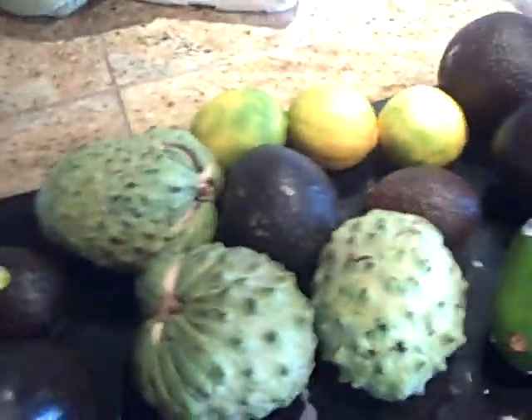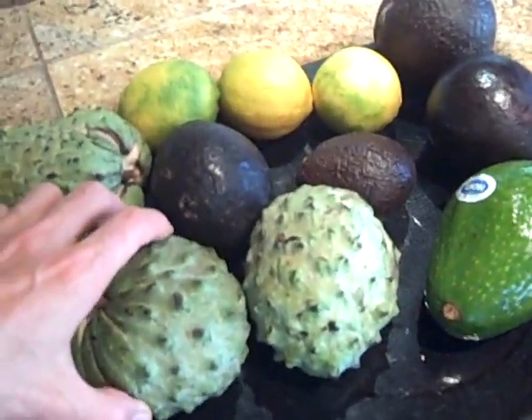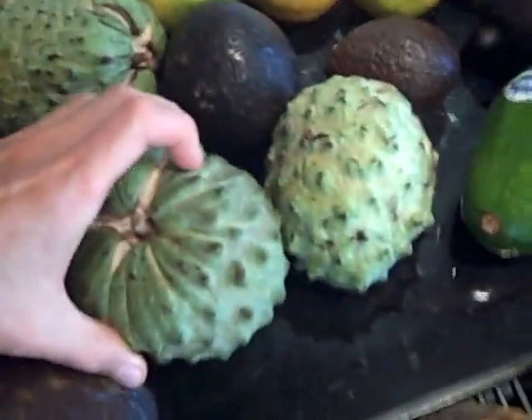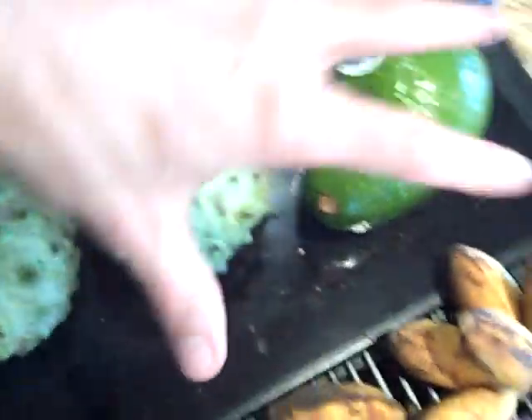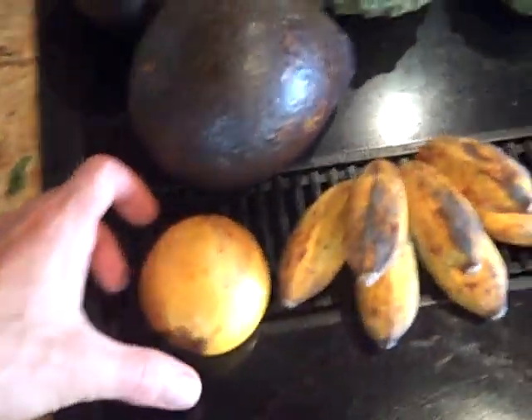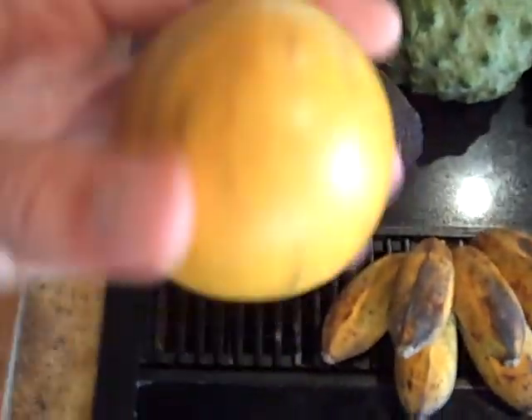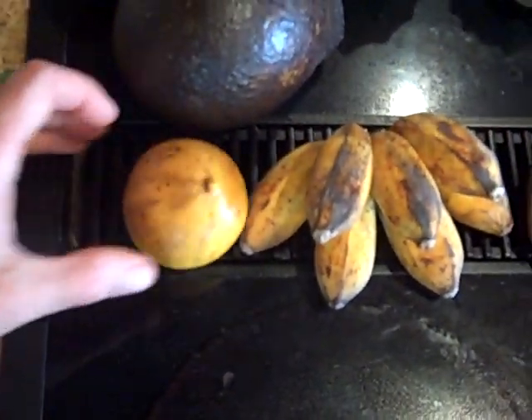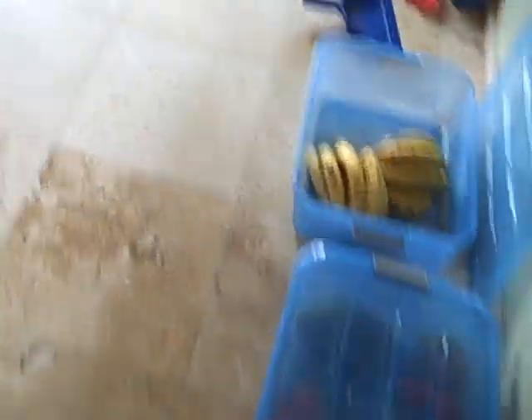Here's some more of what we've got. We've got different varieties of avocados. Carmen is out going shopping for more fruit. These are Adamoyas — I haven't eaten any of those yet. Of course, we have different varieties of avocados. There's a certain variety I really like. This is called Abiu — it has a nice, pleasant flavor and it's also custard-like. What else do we have over here? Pineapples, papaya, and mangoes.